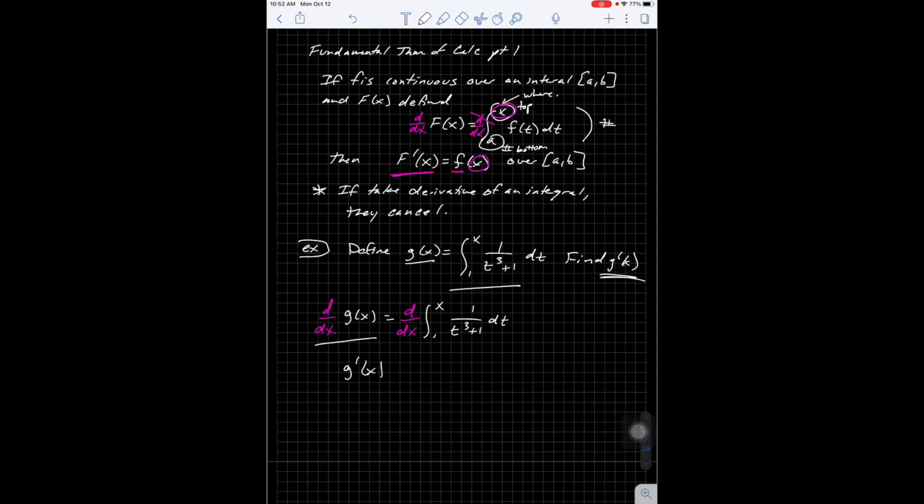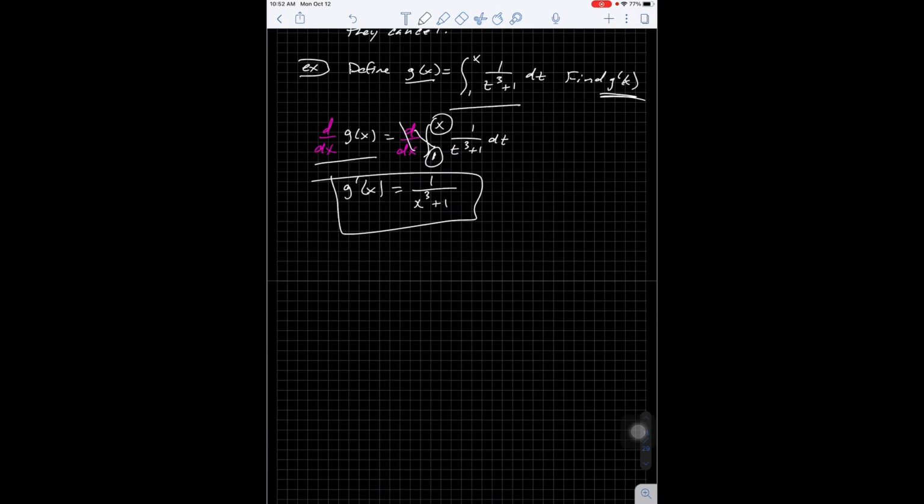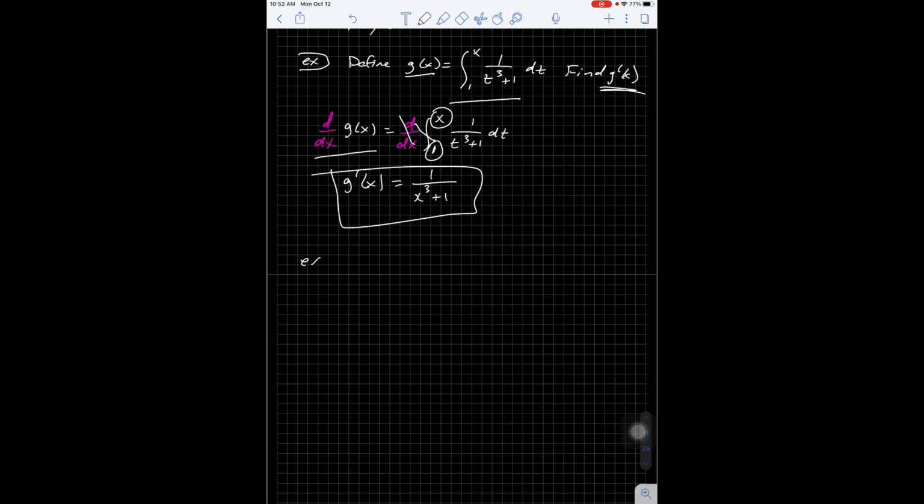And over here, because I've got an x on top and a number on the bottom, okay, a boundary line, then this derivative and integral cancel each other out, and I just get the function evaluated at my x value, wherever that may be. This is the answer. That's it. Okay, let's do one that's a little bit more complicated. What if the top isn't an x? What if it's something more complicated?